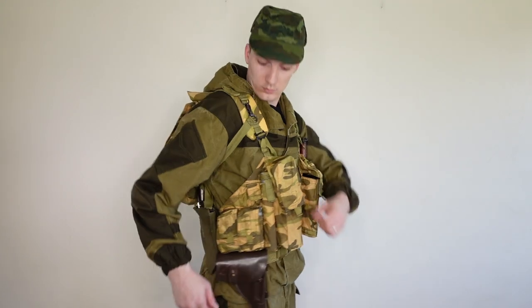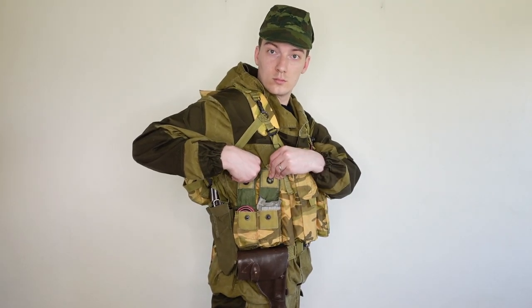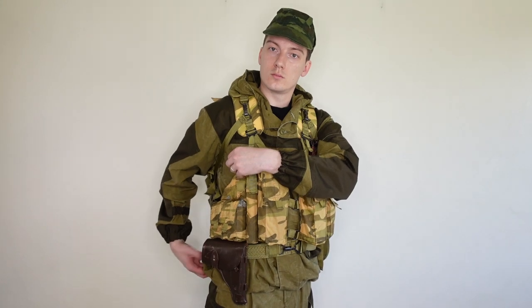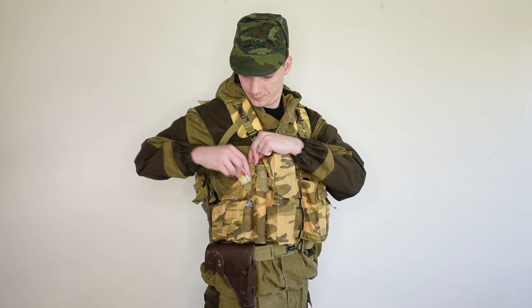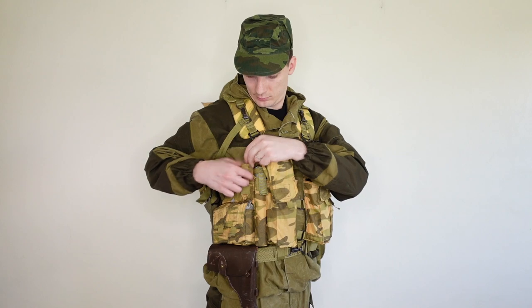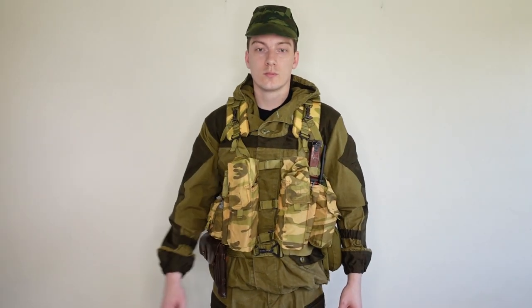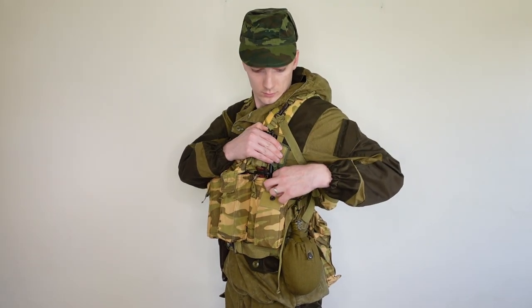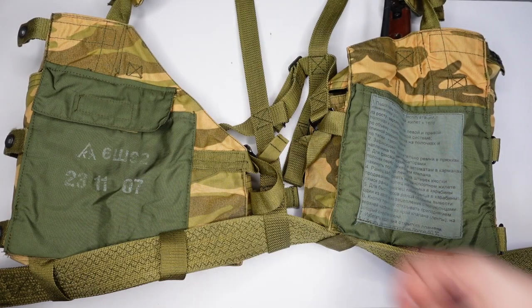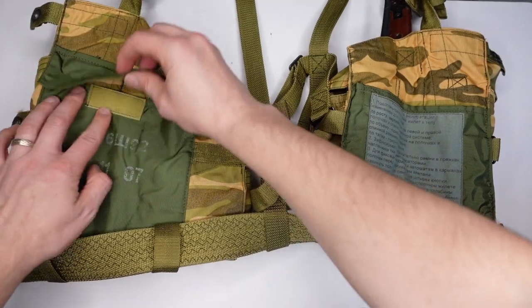On the right side there are two grenade pouches — I have an S-Mark tourniquet and first aid kit in mine since I don't have grenades yet. Above the grenade pouches there is a small pocket for a magazine loading tool; unfortunately nothing else fits this pocket — I tried a Zippo, matches, and a Chinese lighter may fit but the flap won't close. On the left side there is an additional divided pouch which can fit two AK magazines or a portable radio and a Soviet flashlight. On the inner side of the vest there are two pockets — a right pocket with a flap and a left one without — both with velcro closures.